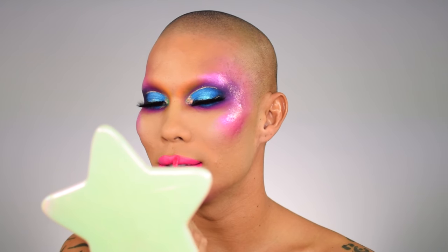Okay, so you guys, this is so stunning. How are my new lips? And now we're gonna go ahead and put a little bit of candy drip on top. Now let's go ahead and pull out the liner. I'm just gonna finish lining my eyes and then we are ready for a wig. All right, you guys, just finished the look. I think I'm gonna try this on and let's see what the wig looks like. But if I don't like it, I think a bald look is okay too. So I will be right back.